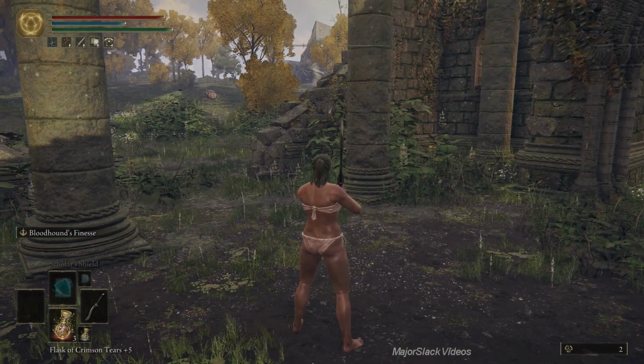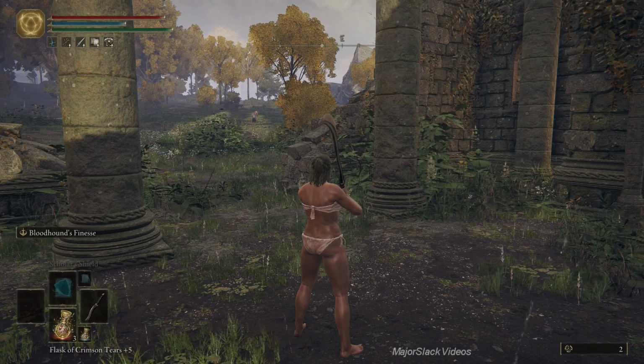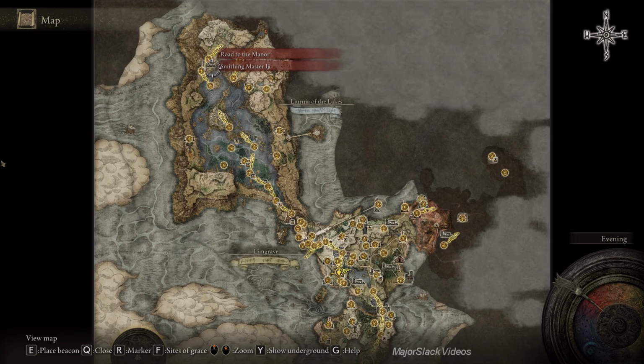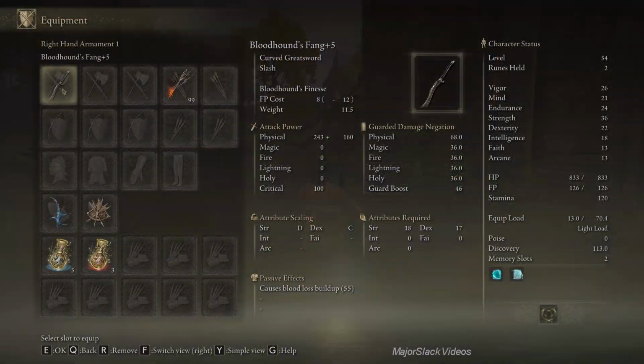The other reward for this fight is the Somber Miner's Bell Bearing 1, which will allow us to buy as many Somber Smithing Stones 1 and 2 as we like, but that's completely redundant because we can already do that with EG here. So mainly we're after the Somber Smithing Stone 6. That's going to be a great acquisition, and we're going to apply that to the Bloodhound's Fang.